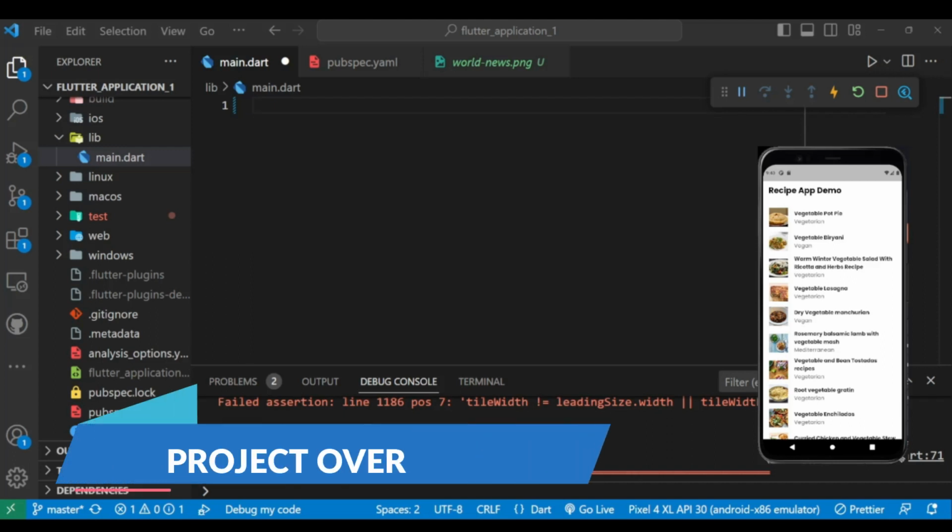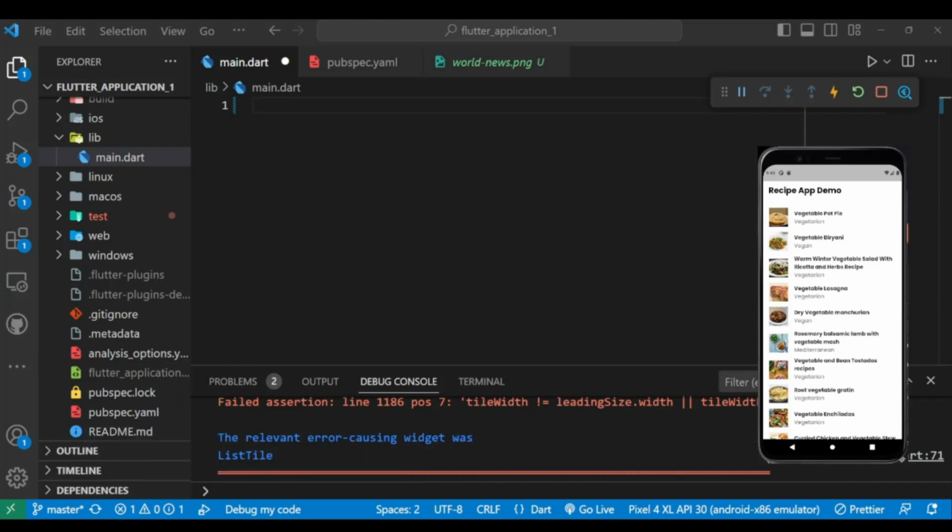And here I am with a new project. Today our project is to make a recipe app. In this app, we are fetching an API of a recipe from which we are getting random recipes for food. This is a simple app, similar to the news app and the book app we made previously. Without wasting time, let's jump into the project.